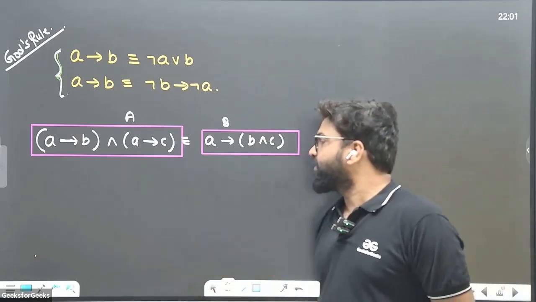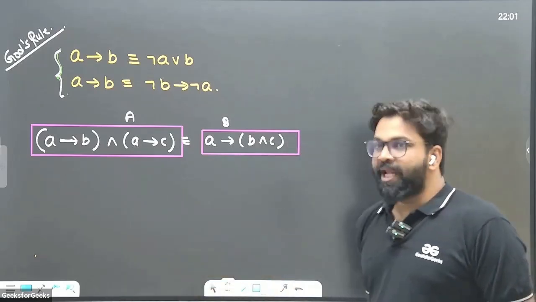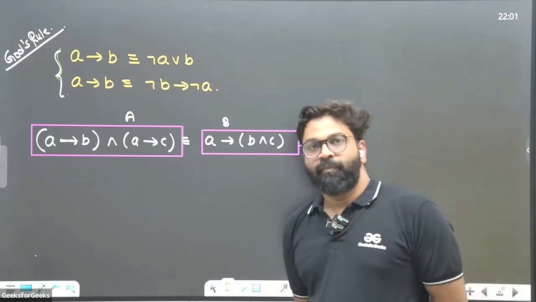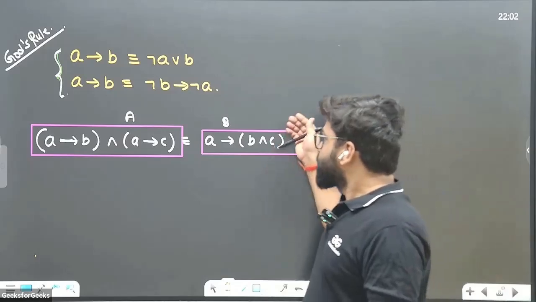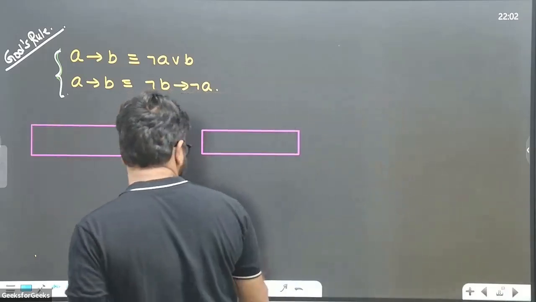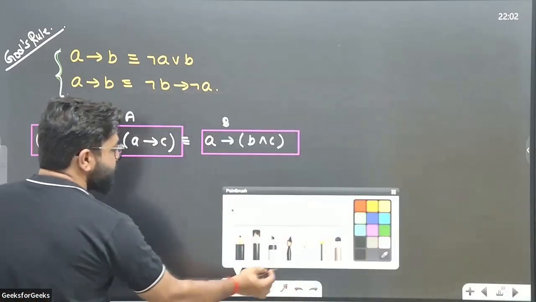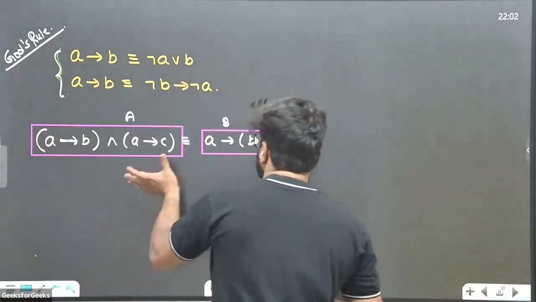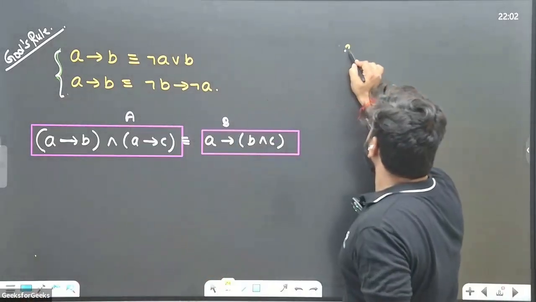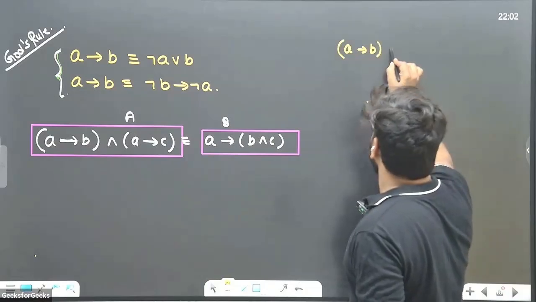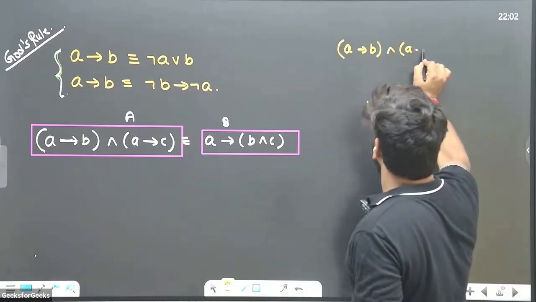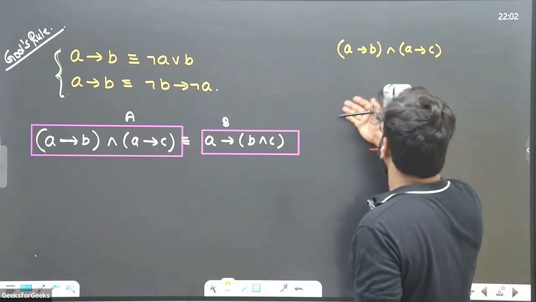are logically equivalent. That means we have to use some method. So let's try to use different types of methods here. See how this is equivalent. I'll try to prove it. So for example, let's consider this: A implies B, and this one will become A implies C.